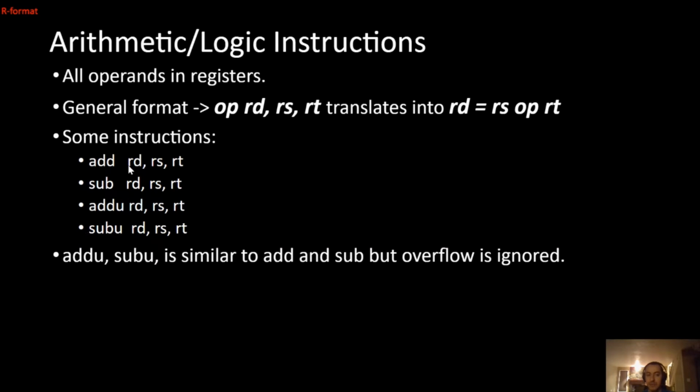If you notice, all of these have the same pattern. They have an instruction or operation, and they have two registers. And for all of them, the operation is going to act on these two registers, and then the result is going to be put into the first one. So all of them follow the exact same format. We call this R format, or register format, because we have the three registers.